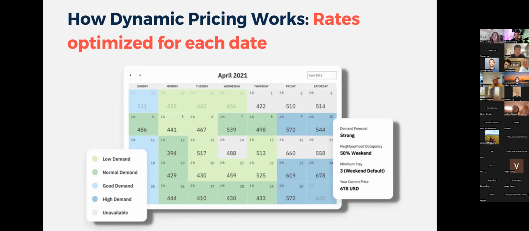So we scrape our own data from Airbnb, VRBO, and Booking.com. We are, I believe, still the only pricing provider that scrapes worldwide data rather than market dependent data. So we don't start with a city and go out. We just scrape data everywhere, which is why we're great for really rural or remote or glamping and campgrounds. We have a lot of glamping and campground customers. You're not necessarily tied to a specific market when you use Pricelabs. You can pick a property anywhere in the world and we can price it.